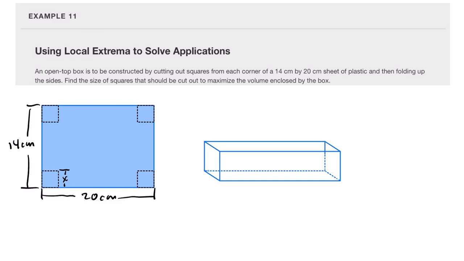Now, if we cut out a square that's x by x, the x is going to show up in our final product over here. What is this? x centimeters here. That's going to be from here to here, right? So that's what we're going to have control over. So then, if that's x, we're going to have this remaining.